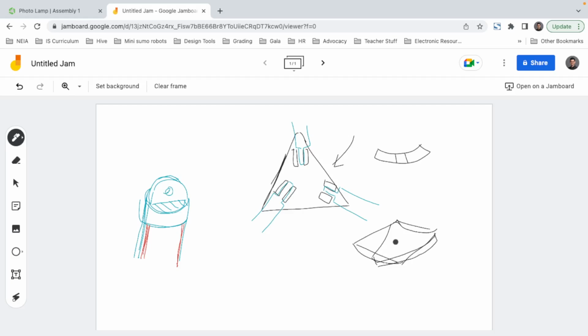Something like that. And also we have to think about how we're gonna attach it. So glue is one option, of course. Another option would be making three little holes so we can attach it with bolts. And I think bolts are way better since we can disassemble it if we want and reposition it somewhere else. So I'm gonna go with that. So yeah, this is what we're looking for, seen from the bottom.